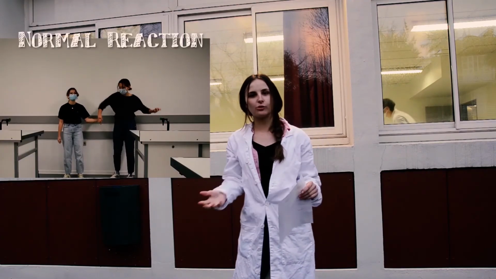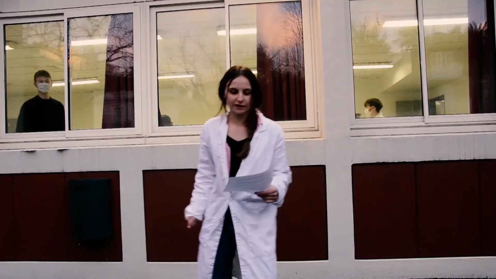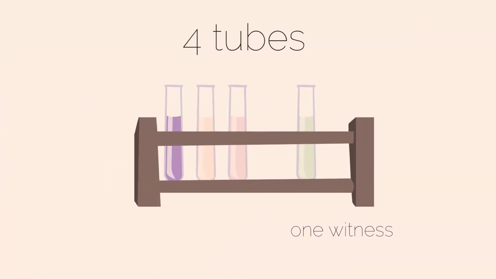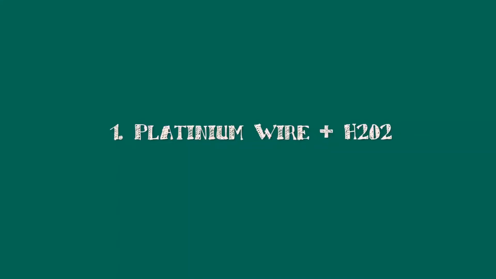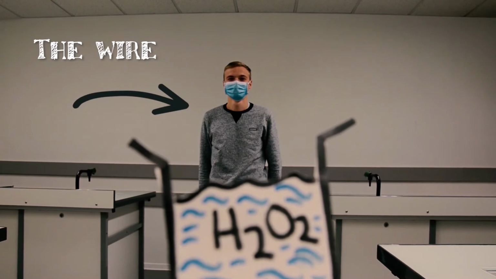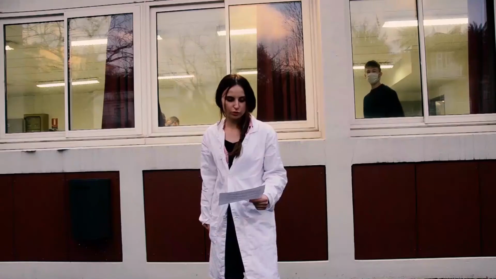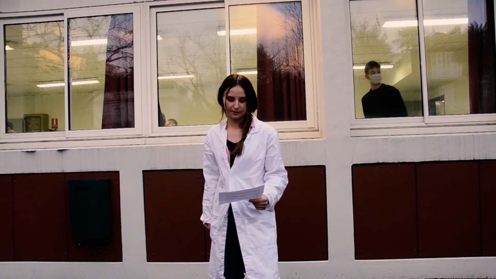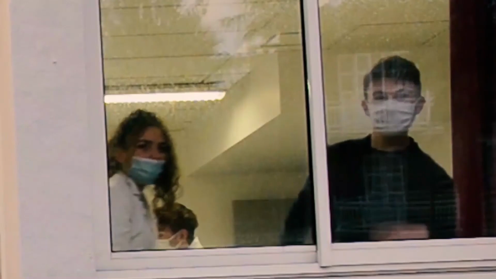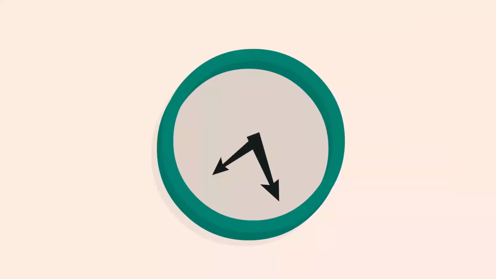A catalyst is a species that accelerates a chemical reaction without being consumed. And to show the action of catalysts, we conducted different experiments. Hydrogen peroxide catalyst is heterogeneous. After putting the wire in the oxygenated water, we see bubbles showing a release of O2, which we do not observe without catalyst. We know that hydrogen peroxide breaks down into H2O and O2, but that goes very, very slowly.